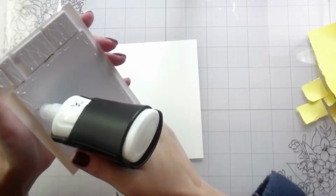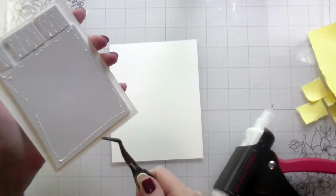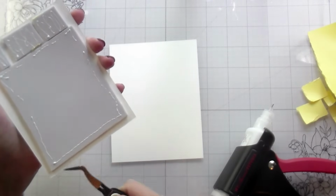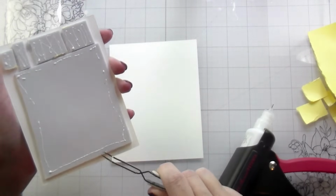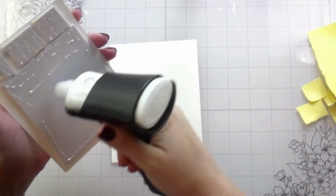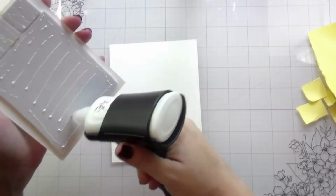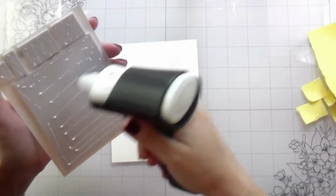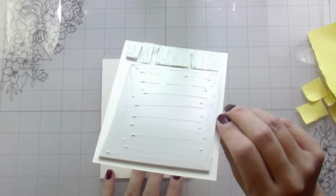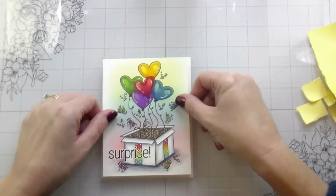And then I am going to add some liquid adhesive because this is really, really sticky stuff. Here, there was a dog hair that was stuck to my foam tape, and I don't think whoever receives this card would like my dog hairs in it. So I'm going to remove it. But anyway, the liquid glue is going to give me a little bit more wiggle room, and you're going to see as soon as I put it down, I absolutely need it. I am not good at one shot, and it's a winner.